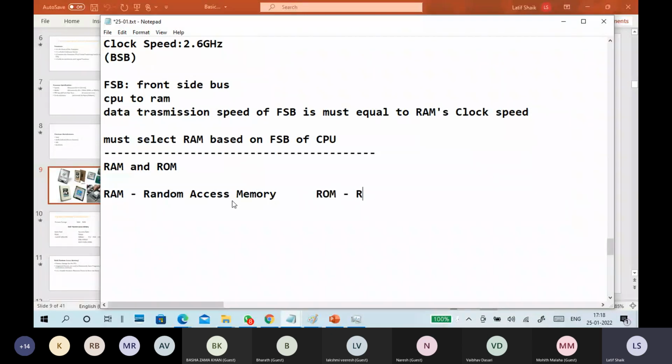ROM is read only memory. Except for that, there is no relationship between RAM and ROM. RAM function is different, ROM function is different. RAM stores data one way, ROM stores data a different way. RAM is a volatile memory. ROM is a non-volatile memory.